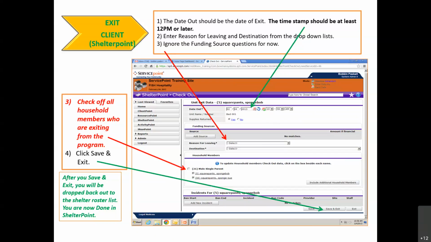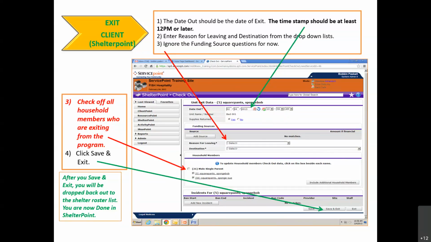The destination, remember that list of all those prior residence options? All of those are in the destination dropdown as well, okay? So you choose where they went. If the answer to reason for leaving was unknown/disappeared, your destination is no exit interview completed.